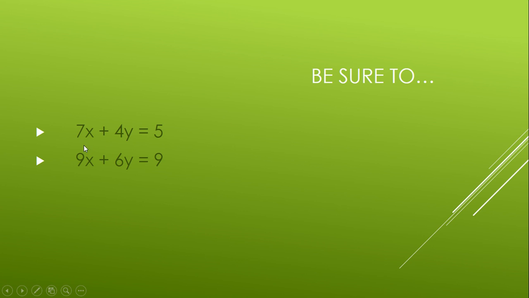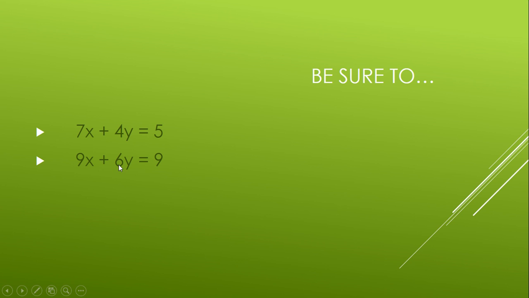Here we have options again. We can eliminate the x terms. We can eliminate the y terms. I'm looking at the x terms and I'm thinking, I don't want to deal with the 7 and the 9 because we're going to have to multiply them by each other, and that's going to be pretty high. If we multiply this whole thing times 9, this whole thing times 7, it's going to get pretty squirrely.